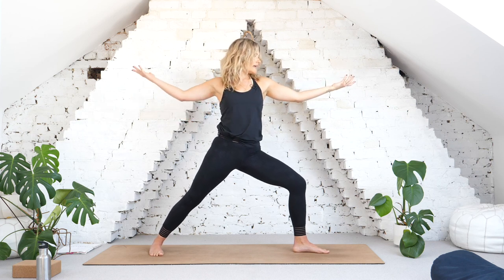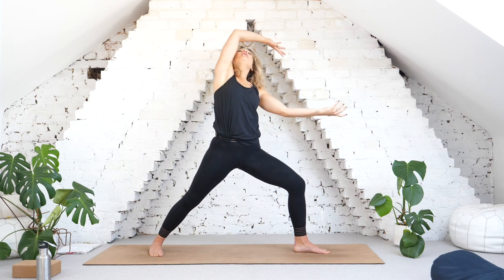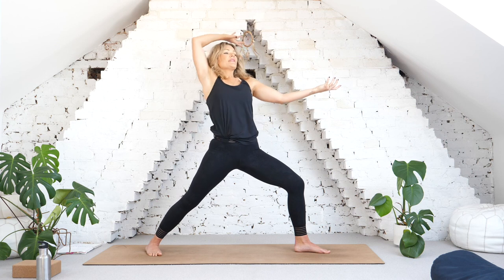Good. We're going to take that right palm, we're going to sweep it forwards and then up over the head as we exhale to find our warrior two. One more time, breathe in and then breathe out nice and slow.